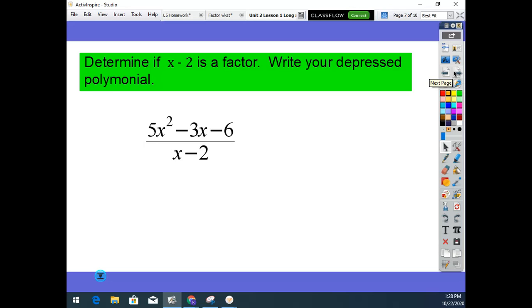All right, determine if x minus 2 is a factor. You can either use synthetic division or long division. Whether it's written with a divide sign or with a fraction bar, both of them mean divide. I'm dividing by x minus 2, so what number goes in the corner? It's always the opposite of the number, so we're going to put in a +2. Then I'm going to take the coefficients, only the coefficients, and they're going to go on the same line as my 2. Leave a space, draw a line.